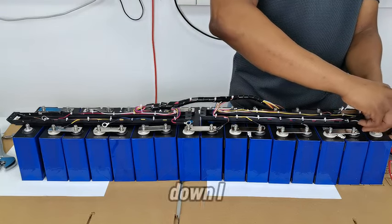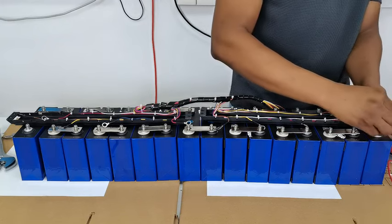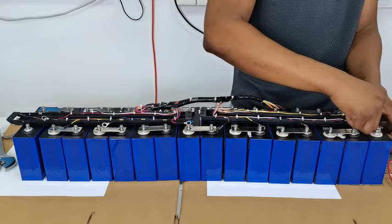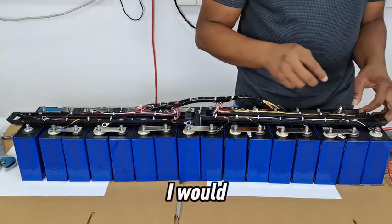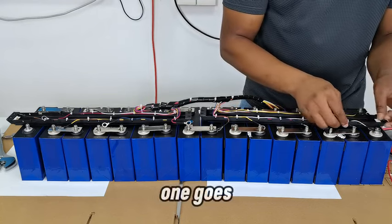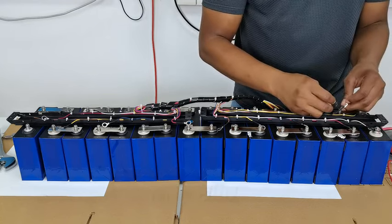Just to keep this down, I will put this on it. Then the yellow one goes to this positive. I will not put that down now. And then the red one goes to this positive. Then the brown one goes to this positive.